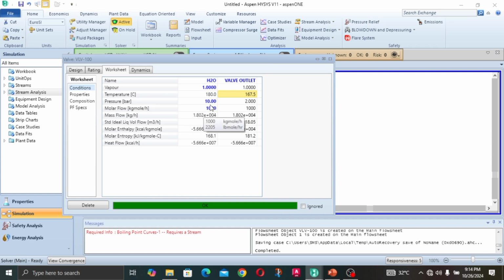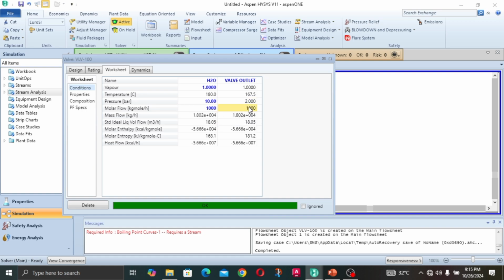Like we said, the valve is supposed to control the fluid flow, but ASPEN HYSYS doesn't simulate fluid flow, so it just has to remain constant. Even if we decrease our pressure, the fluid flow can't actually change.